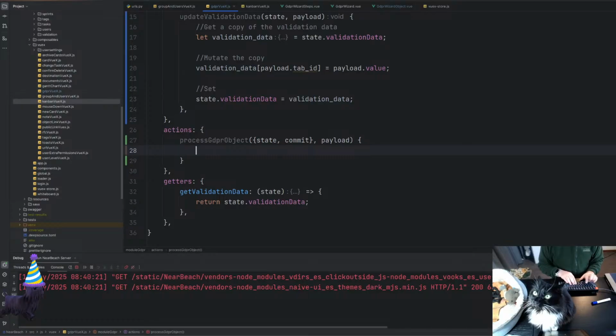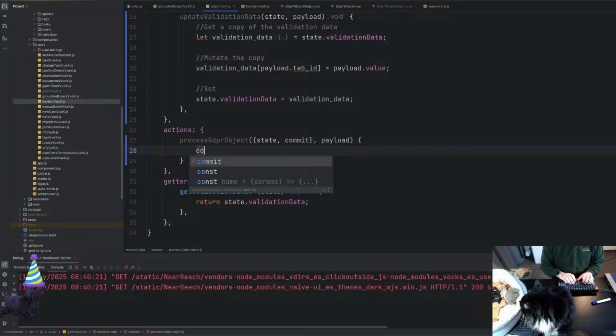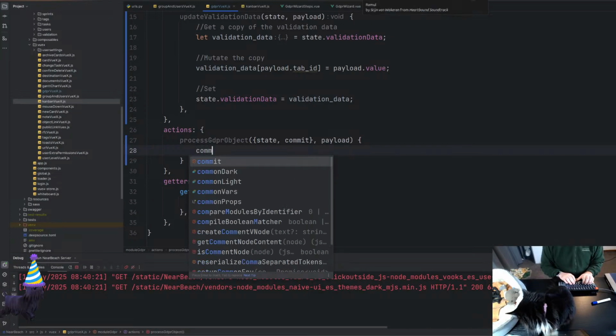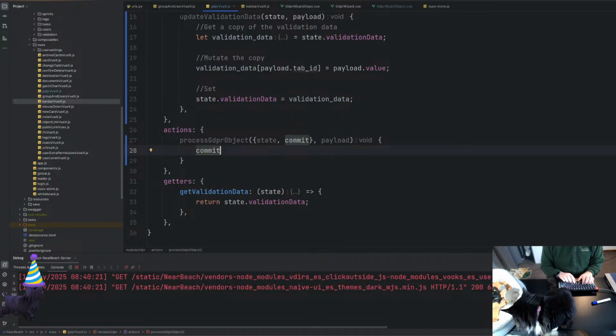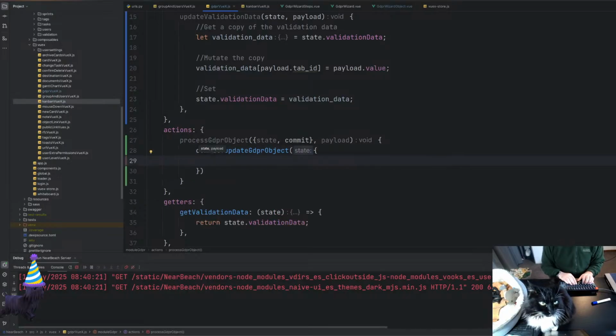All right, going down here, we've got this process GDPR object. So straight off the bat, what we want to do is we want to commit to update GDPR object. We're opening up this.